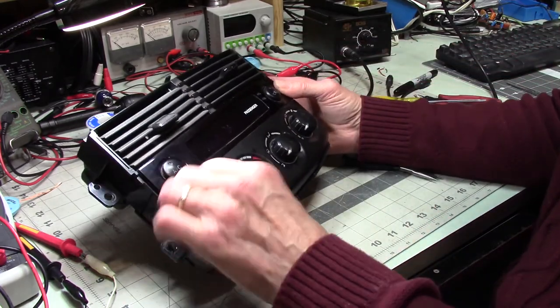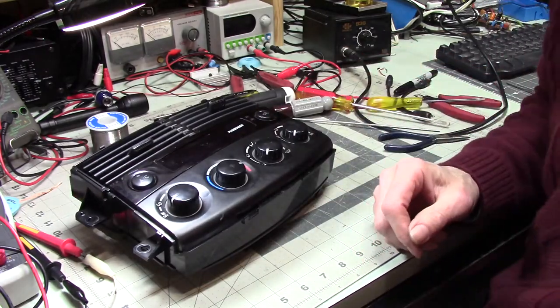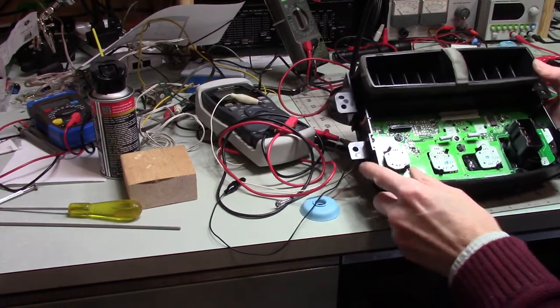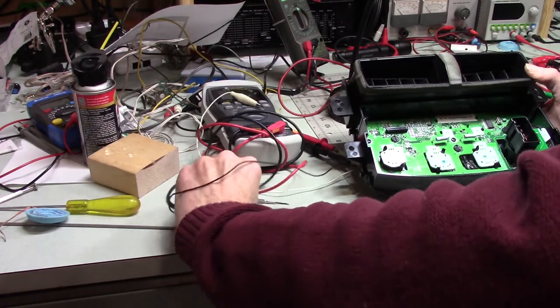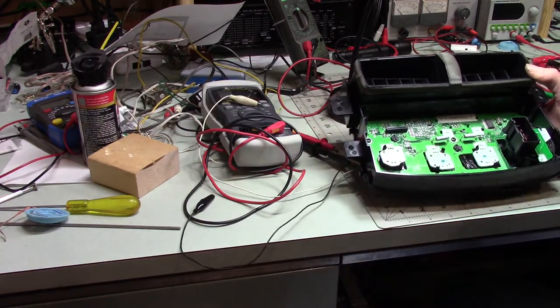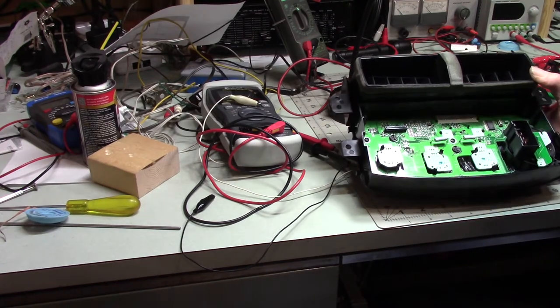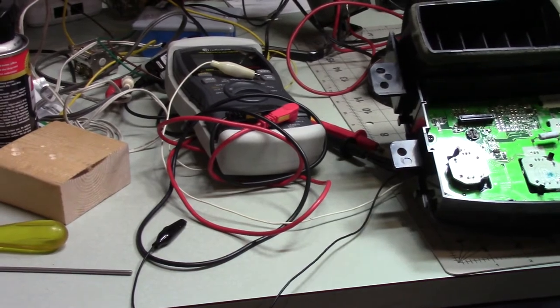All right, it's all back together. I'm hoping it works. We shall see. Well, I put this back in my car, and it did not work. In fact, it worked less well than it did before I touched it. So, the first thing that ran through my mind was, why?